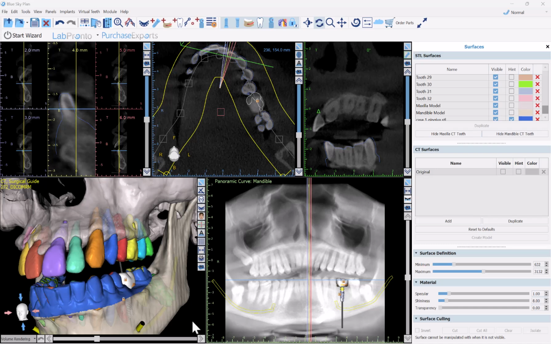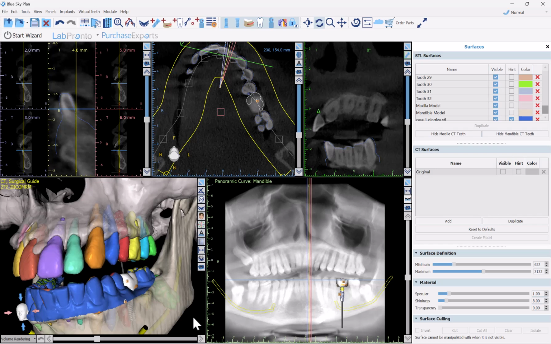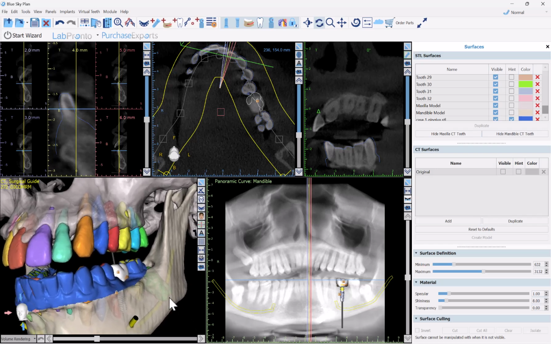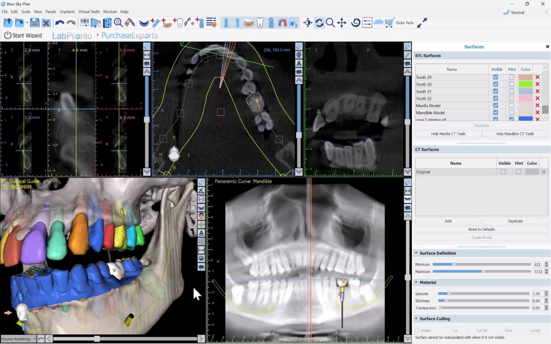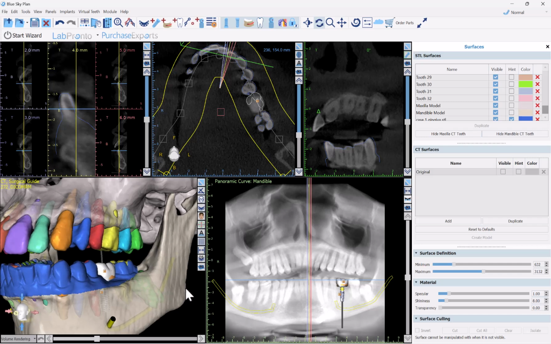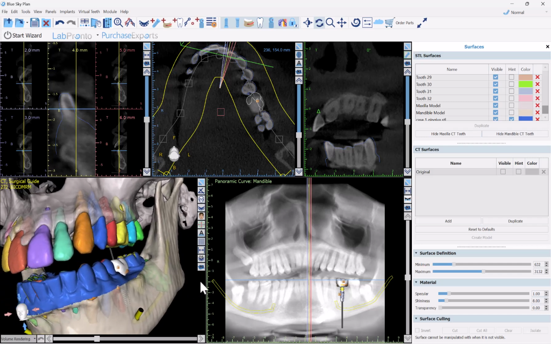Now, for those of you that have been involved in surgical guides for several years, you can remember how tedious and painstaking the process used to be of aligning the model to the CT scan. Today, the functionality is automated, but it is important that the user confirms and reviews proper alignment of the optical scan to the CT scan. And in this tutorial video, I will demonstrate how to do that effectively.